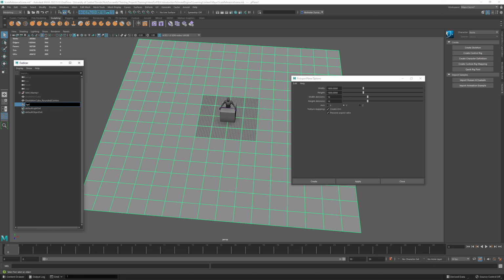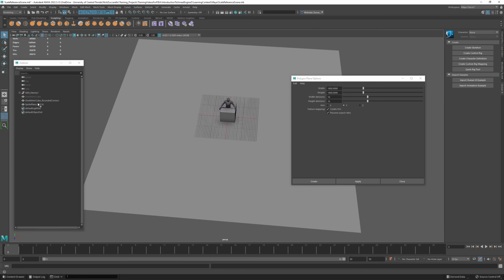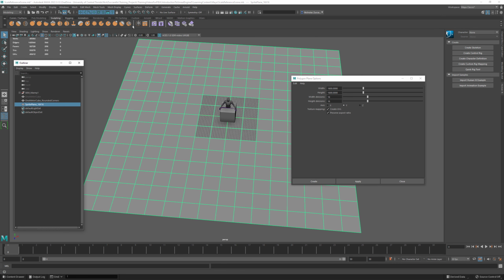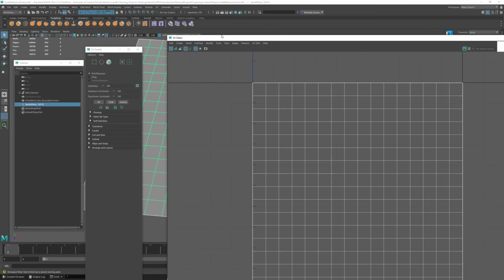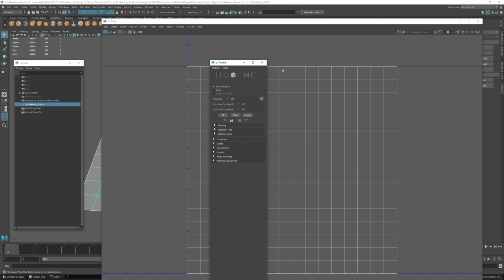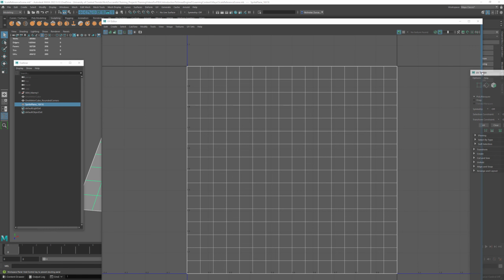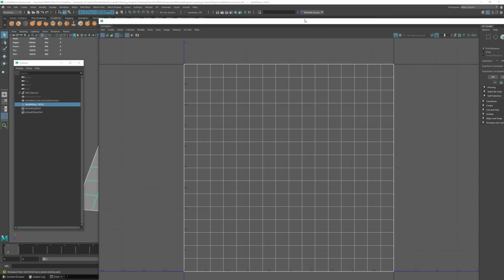Let's just call this sprite plane, and I'll make this 16 by 16. I'll copy the name because I'm going to steal that, and we can export that out. So let's take this. And it does have UVs on it automatically, which is cool. This is what we need. So you can see it's going to have UVs set up for us whenever we make this plane, so we don't have to worry about that.